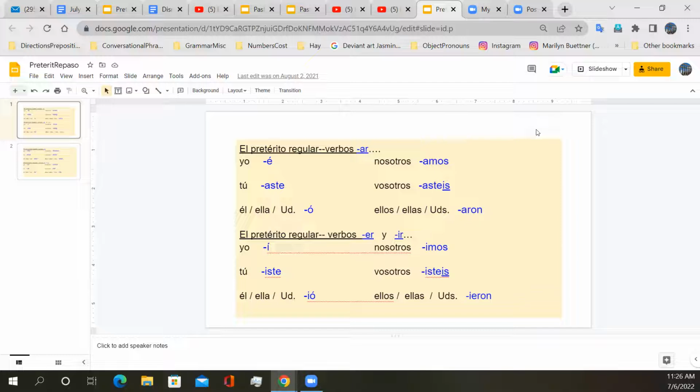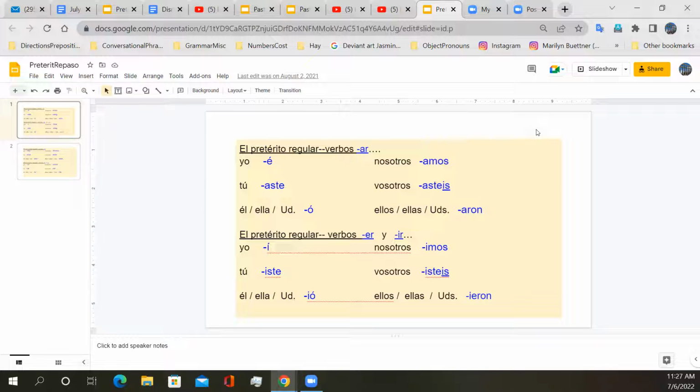the ending for yo after we take off the AR of an AR verb will be e, but e with a boom, an accent mark on it. That means we punch that e sound at the end. So, por ejemplo, hablar becomes hablé. I spoke to somebody. Okay. Cocinar becomes cociné. Cociné. And you punch the e at the end more. That's why it carries an accent mark. Lleva acento, it carries that little accent there. Cociné, hablé, canté, I sang, caminé, I walked, monté en bicicleta, I rode my bike. Okay. Estudié, I studied. Those are all regular.